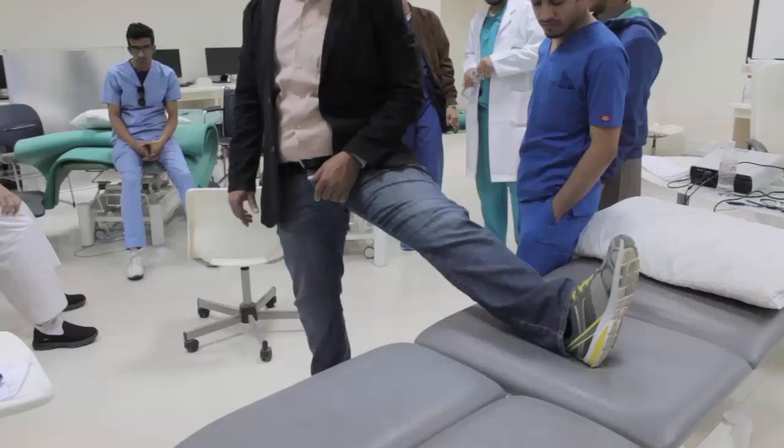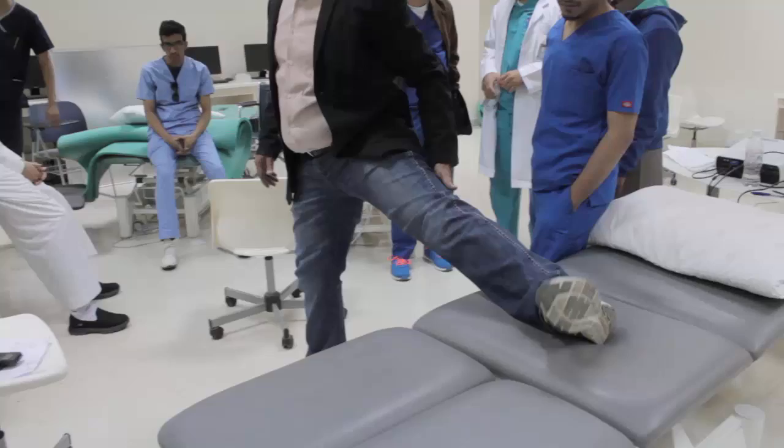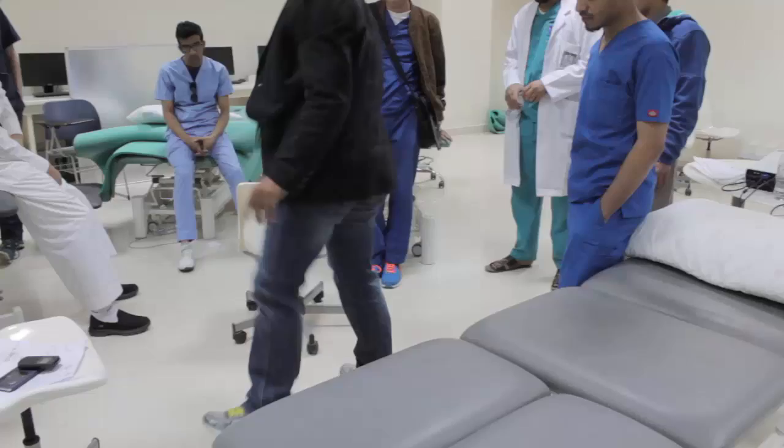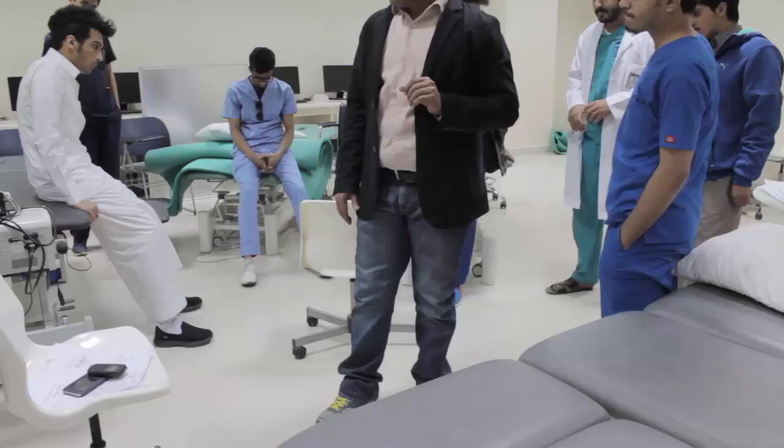So now, this is to stretch hamstring. If I go like this, this is to stretch adductors. If I go like this, this is to stretch hip flexors. In the same position, you can do all stretches. Is it okay?